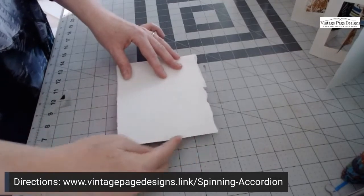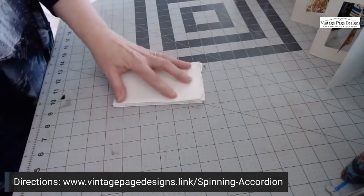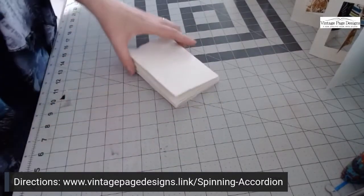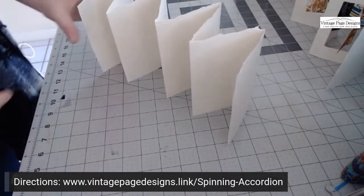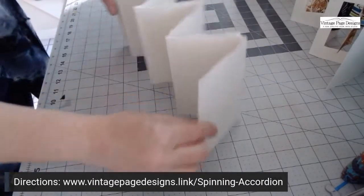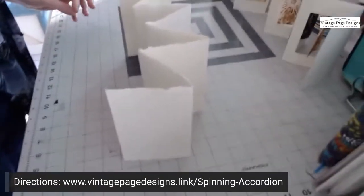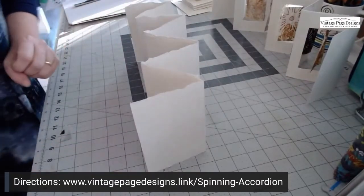So you can see now why I trimmed that up, right? And that, my friends, will give you a perfect 8-panel accordion, and it's all folded in the right direction. You don't have to refold it. So there you go. You can see that okay. I should have got my other tripod out. So there's your 8-panel accordion.